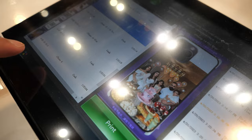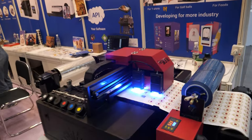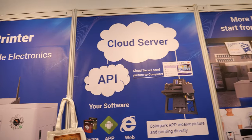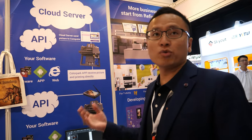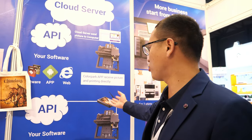We can know the time and the phone model. Nice. So basically the customers put it in the cloud and it goes. You have an API? We also supply software customization for you. If you want us to customize software for you, we also can do it. We can connect our printer with your device through API if you need.